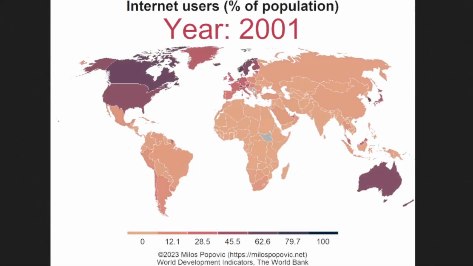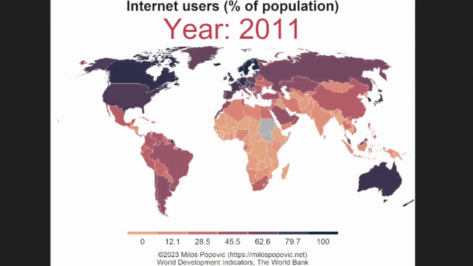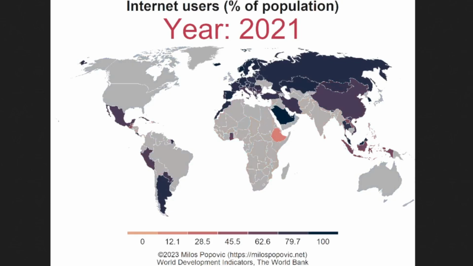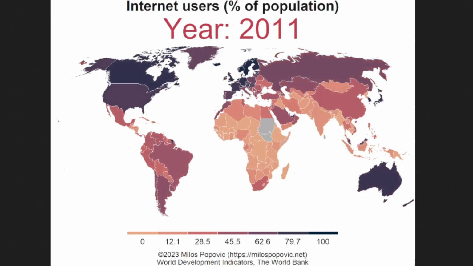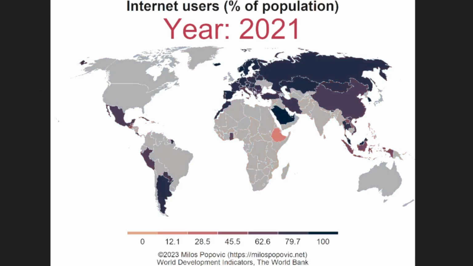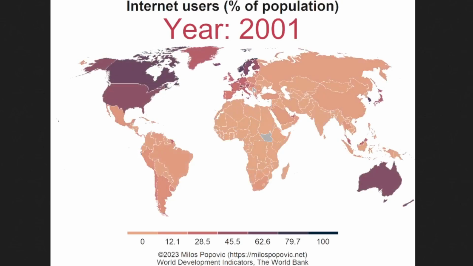All right, this is our map. As you can see, at the very beginning, it starts slowly and then builds up the animation, which smoothly changes the color as the percentage of internet users changes. You can also see there is a gray color for the polygons, which indicates the lack of data, and then it restarts every time at 2001. One thing that could also be done here is maybe just making it a bit slower so that we can see different years, and also perhaps extending the pause at the end to make it even longer.